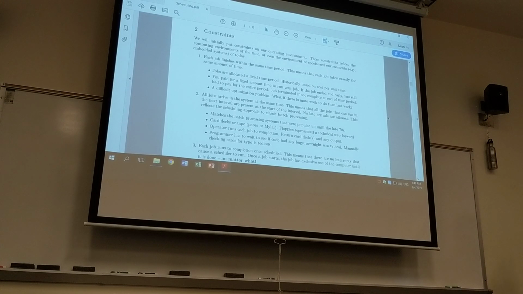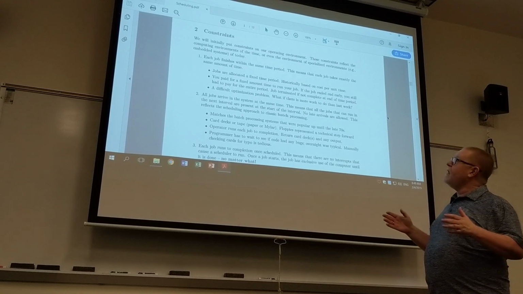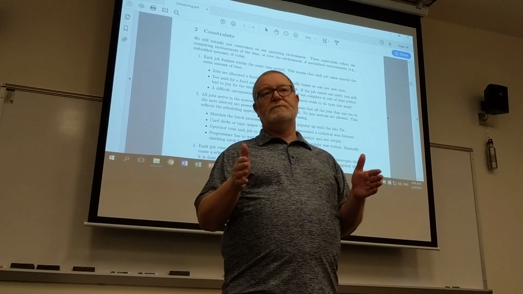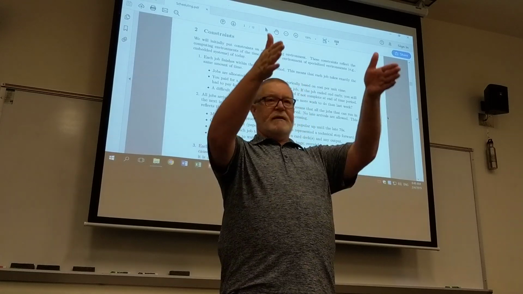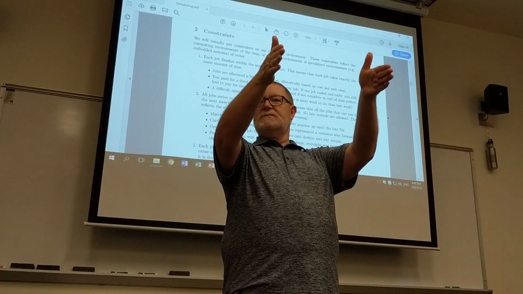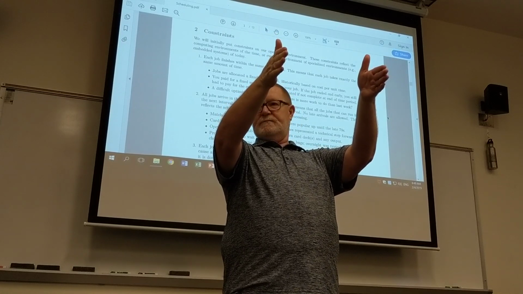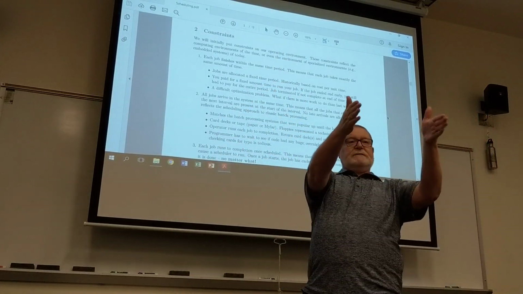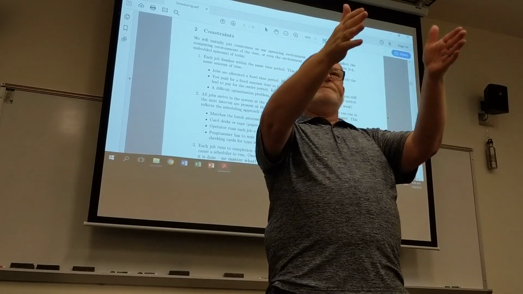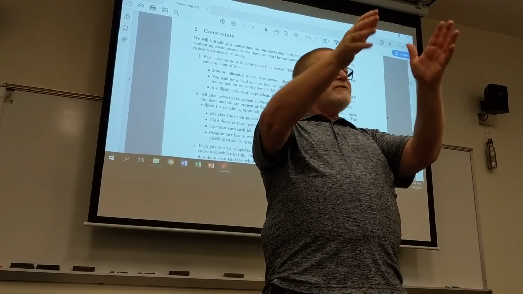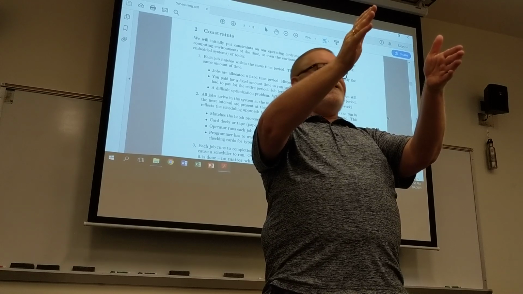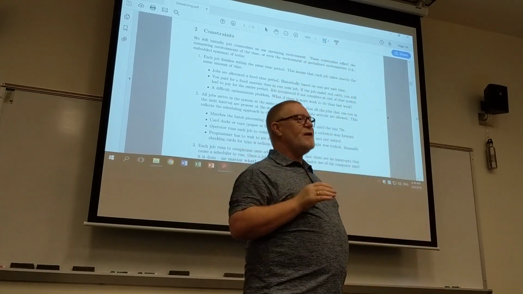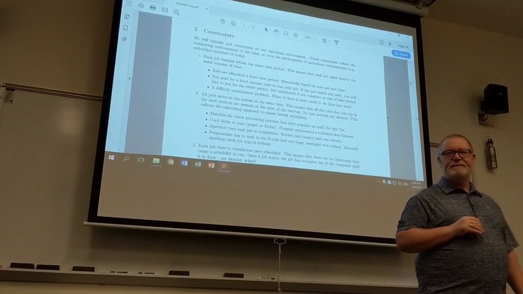So the first constraint we have is that all jobs take the same amount of time. Every job is that long. Does not vary. How many of you believe that every job takes the exact same amount of time? It turns out that's unrealistic, but that's how it worked in the early days of computing. And it was because we paid for CPU time.